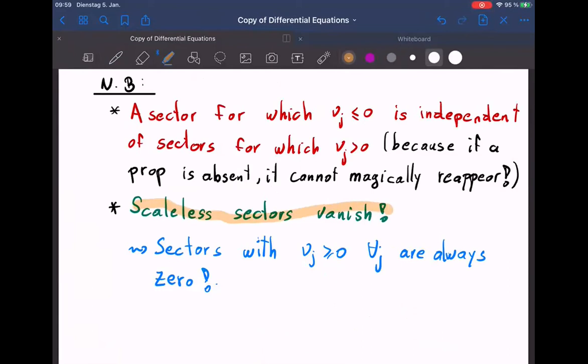What does it mean? Remember, we said at the beginning, if you have an integral which does not depend on any energy scale, this integral must be 0. But now imagine that I have no propagators at all, which means that my nus are all, sorry, this should all be negative. I apologize, this is a mistake. If the nus are all negative, then all the propagators are inverted. So I just have this polynomial in the numerator.